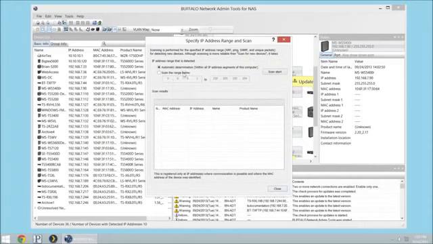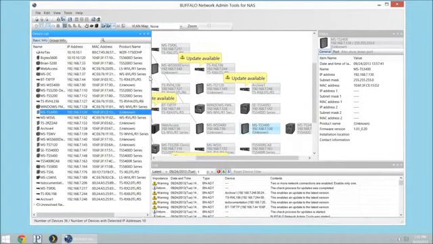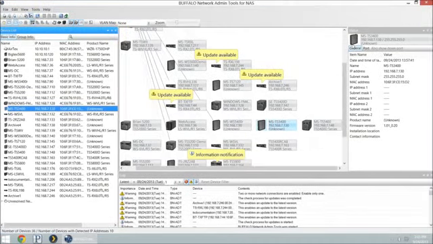You can have it scan automatically, or you could just type in a range. Maybe you know it's going to be between here and here, so don't bother scanning every individual port. It's going to look for SMP or ping, and do a couple things to try to find various TeraStations. Once we've got those added, you're going to see various flags throughout here. Let me expand this a little bit and show you what's happening.